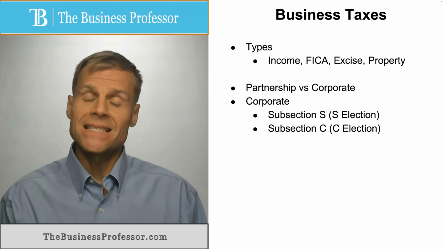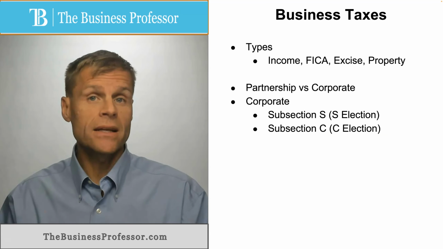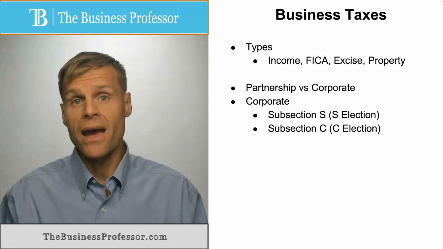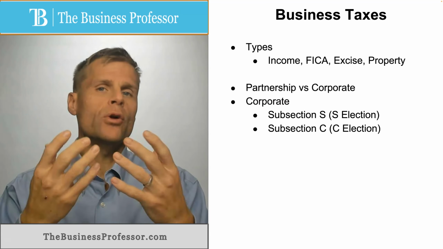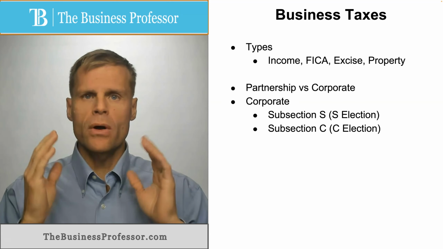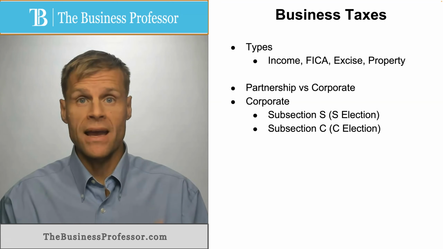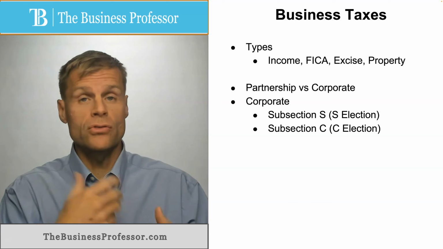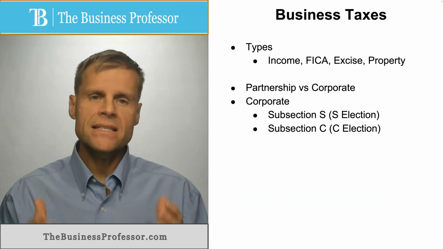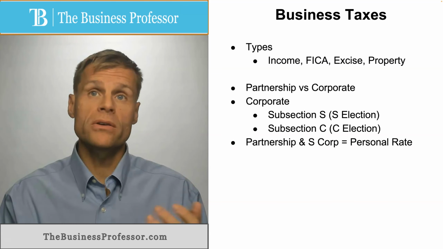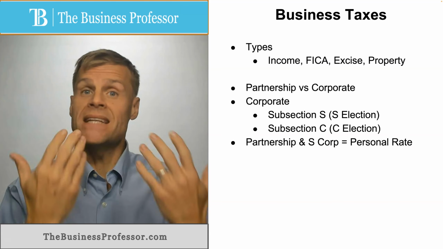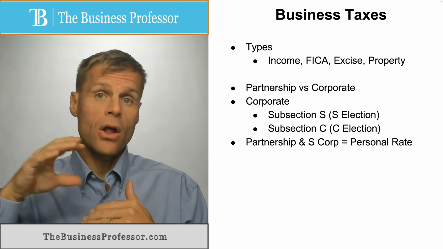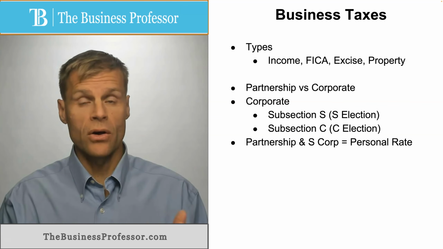Now, the business itself does have to file an income tax return to demonstrate the revenue and to demonstrate the expenses that went out. And this is an informational return. The actual amounts received by the owners as distributions or dividends is reported to the individual via a Form K-1. This is very similar to how a partnership is taxed. Again, the profits or losses flow through the entity to the owners of the business.